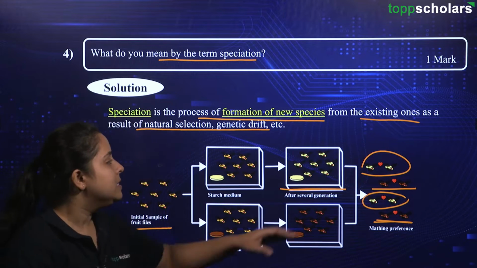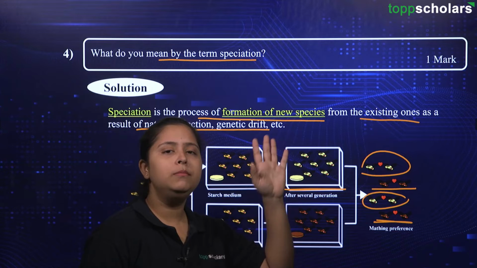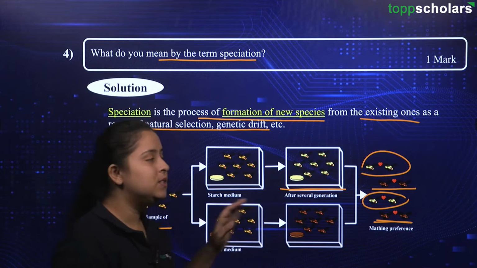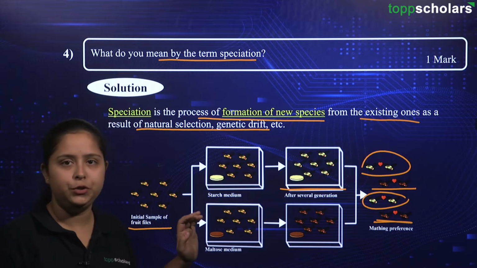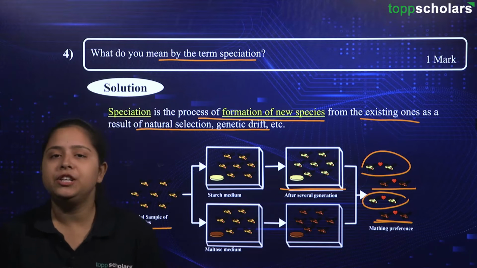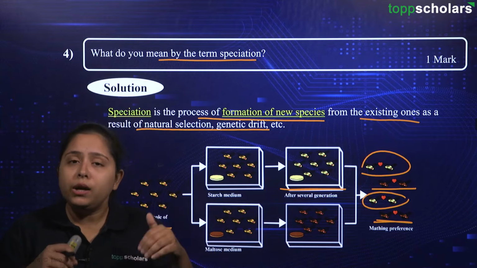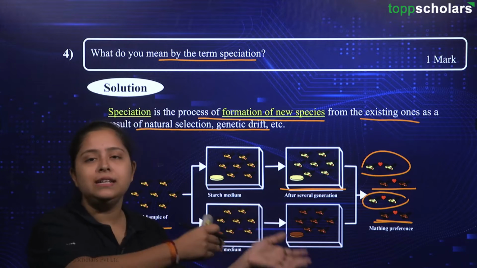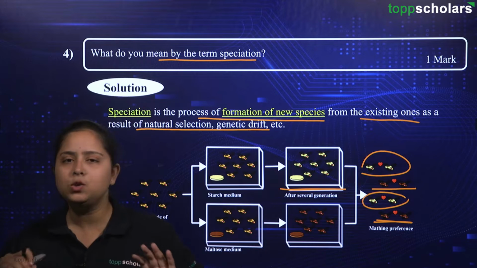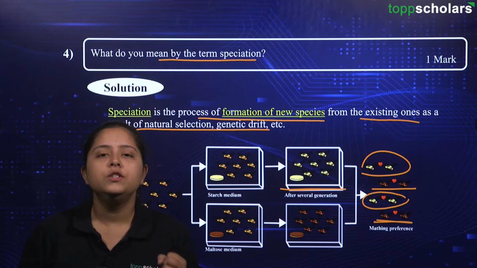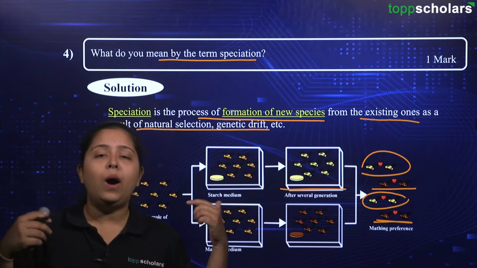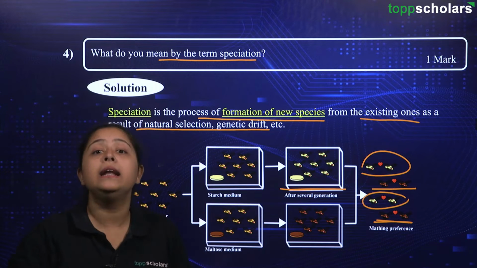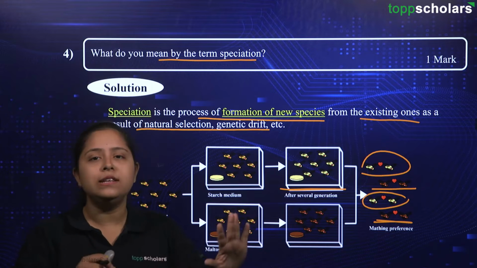Okay. And this is referred to as reproductive isolation, a big term, but let's not go into that. Over here you will see how we can form different species from the existing one. Okay, just a representation to you. Similarly, what is happening in speciation is that over a period of time, newer species are being formed from the existing ones, and then they continue as another species, and then the previous species continues as one. Okay, that is the process of speciation. So what is happening over there, friends, is that environmental pressure is exerted on the individuals, and then those individuals are made to adapt if they want to survive in such a situation.